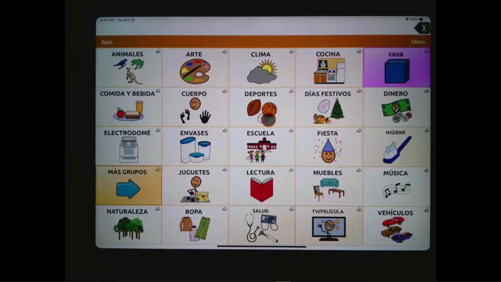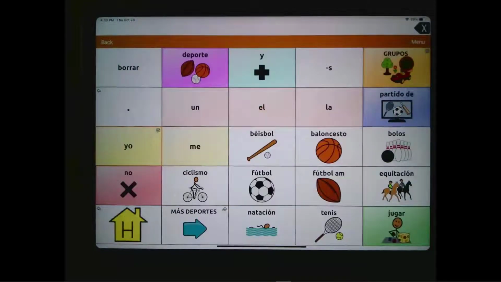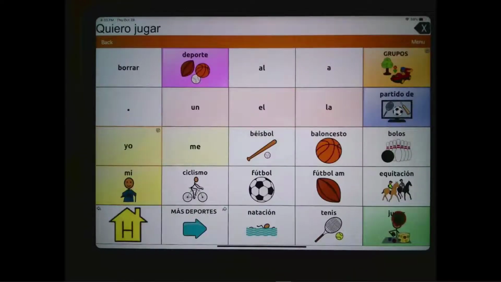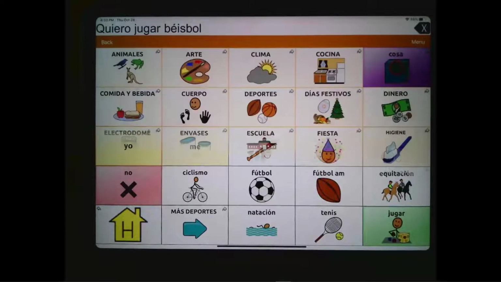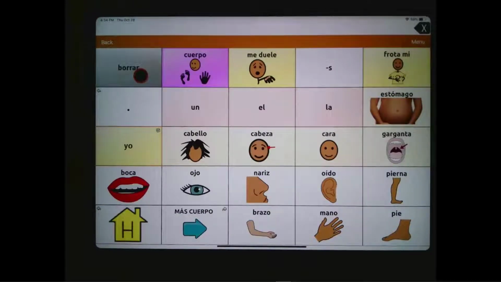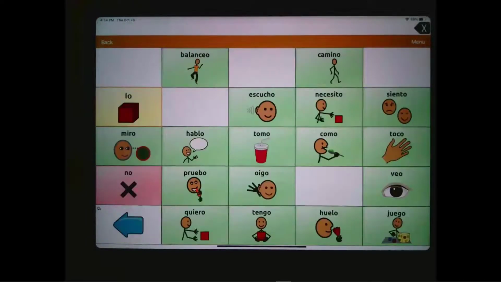I'll show a couple more categories. So again, if I want to talk about playing sports. Quiero jugar béisbol. If I want to talk about body parts, this one was kind of fun to do.